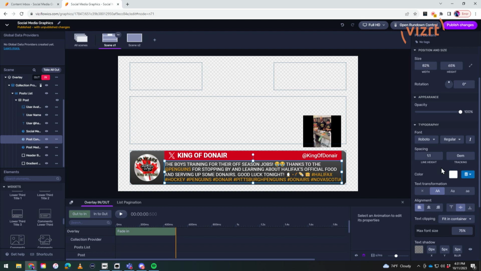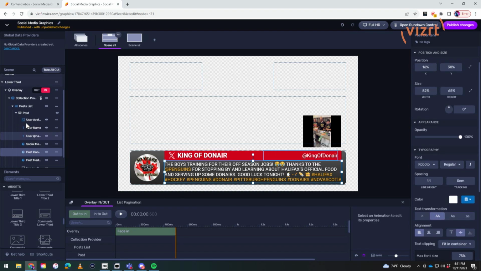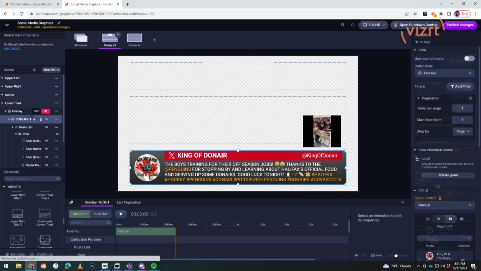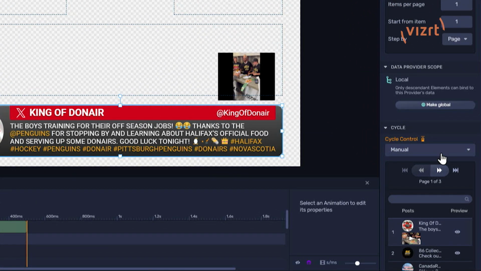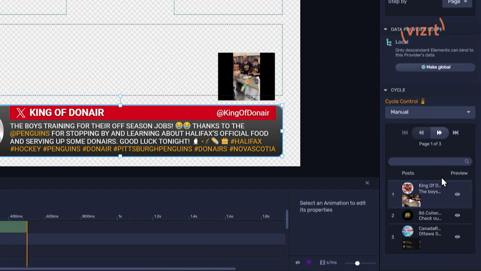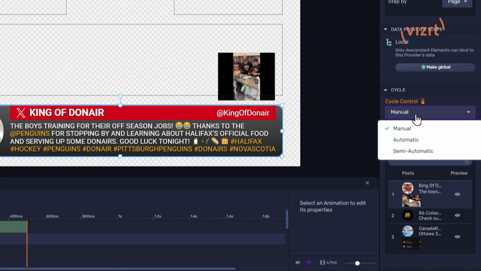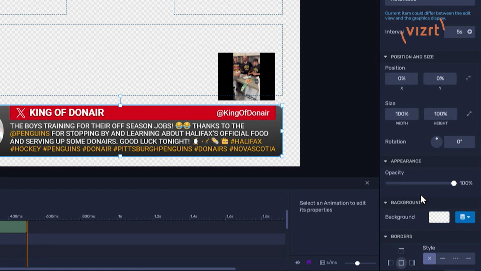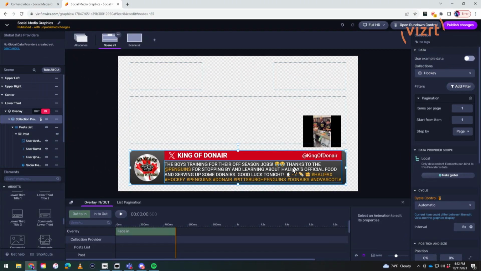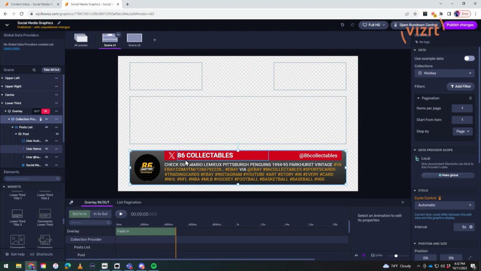But let's say that we want to have this continually scrolling and transforming as we're doing our show. Now to autoplay these, right now I have it set to manual control, but let's say that we want to make this set up to where it's continually playing. I can go click on this and select automatic or semi-automatic. So I'll click automatic there, and we'll make the interval like 5 seconds, just so we're not watching over and over again. Okay, so every 5 seconds this will then change to the new information.